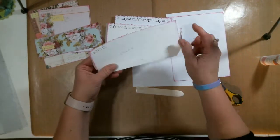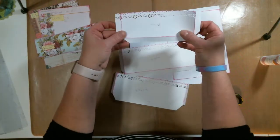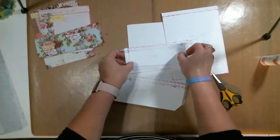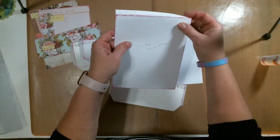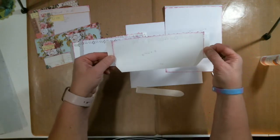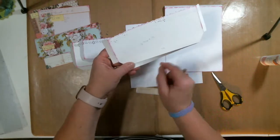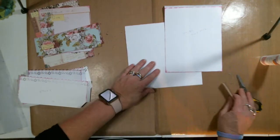So all of our pockets are scored. These two are scored 1/2 inch all the way around. These are scored, that's scored at halfway down. This is scored at 8 and 8 1/8, so we have that gusset right there. This one is scored at a 1/2 inch on both short sides, and then we'll score a 1/2 inch and then 1 1/4 inch. Okay, so let's get this put together.